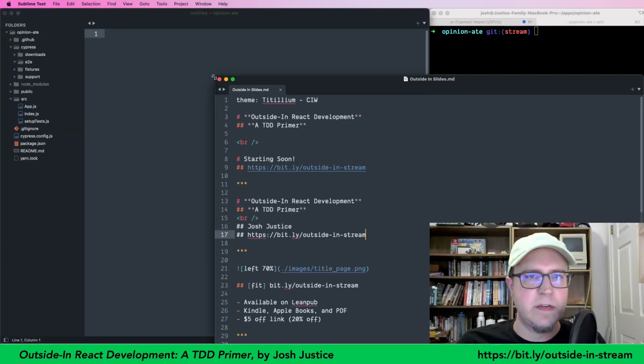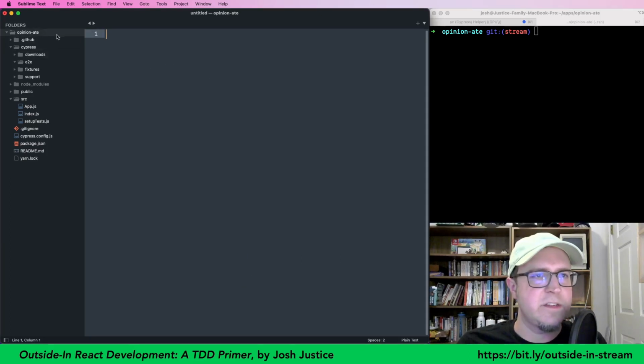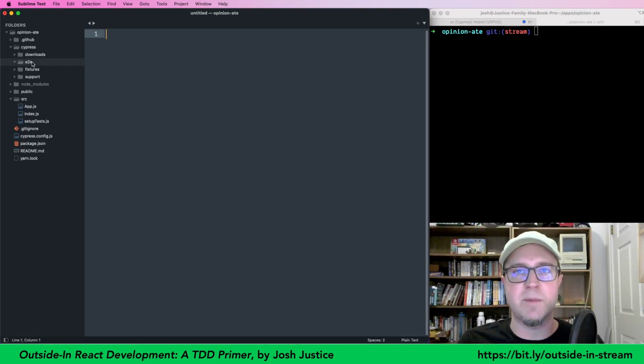There's the app. There's our code. We've got Cypress set up, and so we're going to create a new test. If you haven't used Cypress recently, Cypress version 10 was just released, and it's a major overhaul. The UI is different. There's a lot of new features. I'm looking forward to hearing more about Cypress component testing, but today we're going to be using the typical end-to-end testing. So I'm going to create a new file here.